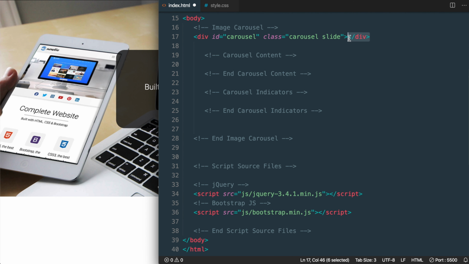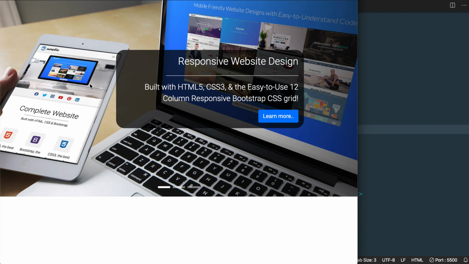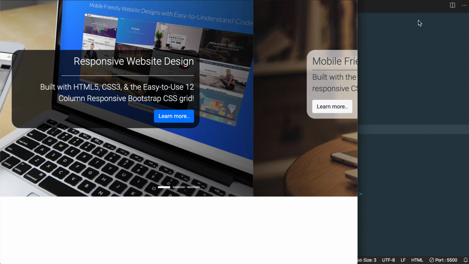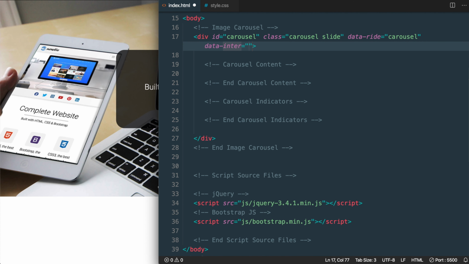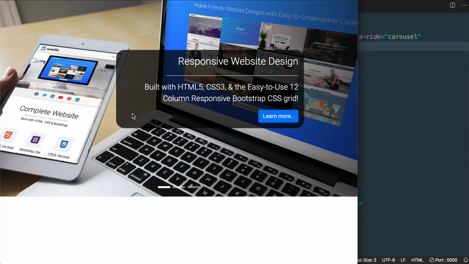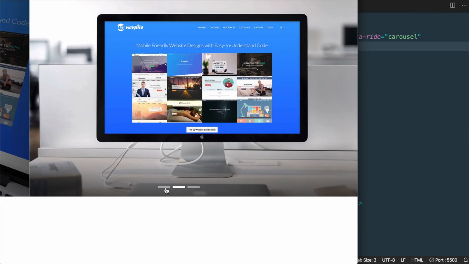Then for the closing div, since this is going to wrap around everything, I'm going to move that to the end image carousel HTML comment. Then with this element, we'll need to set some data attributes to get the slide or the carousel sliding, as well as the speed or interval that it moves at. So we're going to say data-ride carousel. And then we're going to give it an interval with data-interval. And for now, we're just going to make it 650ths of a second. So later, once we add our images, we'll change that to get the speed that we're seeing here with the finished version.